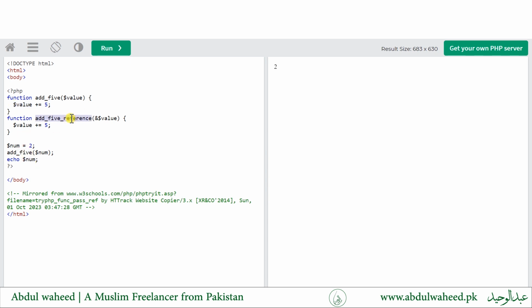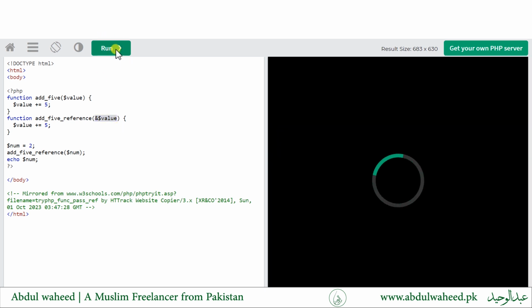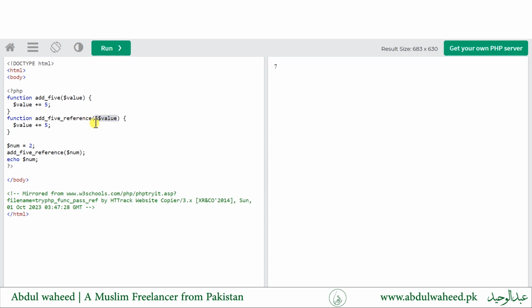But if I use add5_reference, in which the argument is passed by reference, and execute the code, it will change the variable which is passed as a reference, and it will perform the addition operation and return the newly updated variable value.